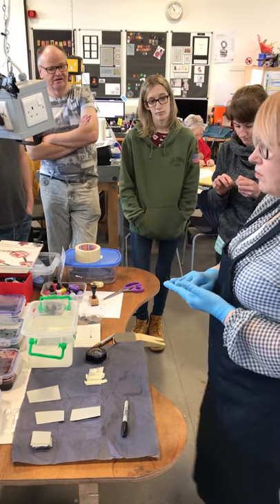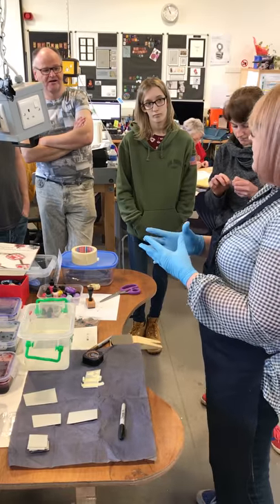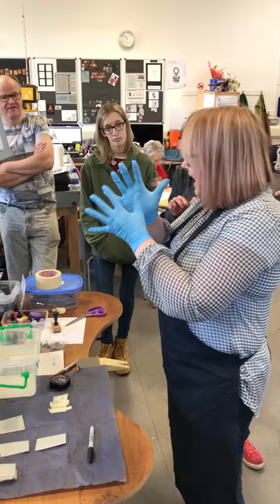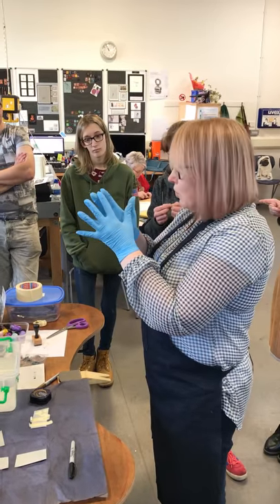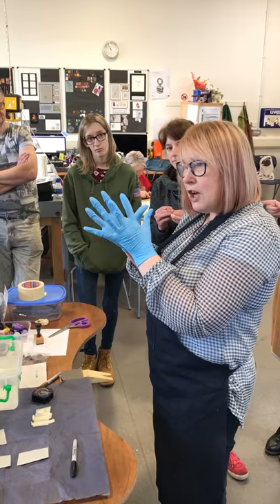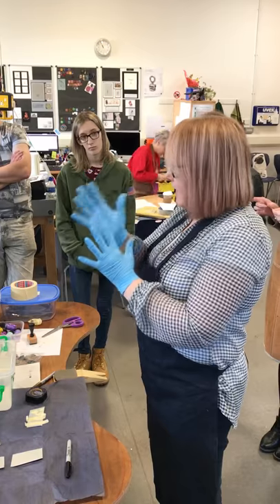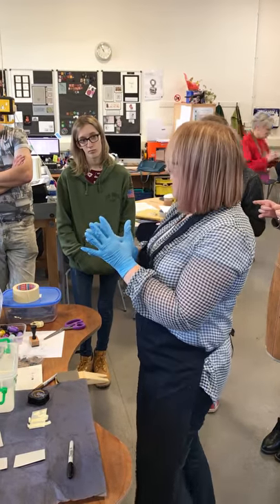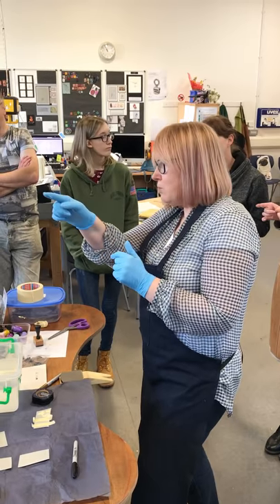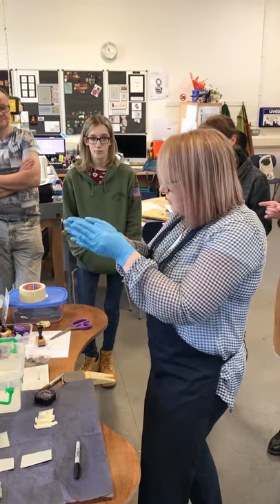You could get anodised aluminium which I bought before but it's been sealed. What unsealed means is there's an anodic layer on top with open pores - that's where the dye goes in. Once we get the dye in there, we want to make it fast, robust and colourfast, so we put it in a steamer which seals the pores up.